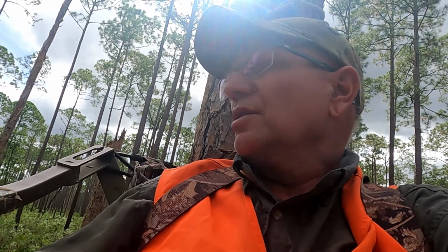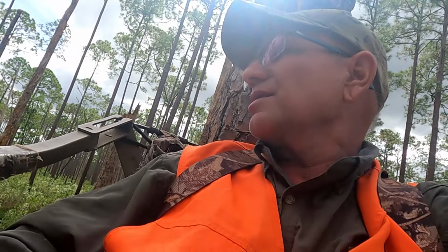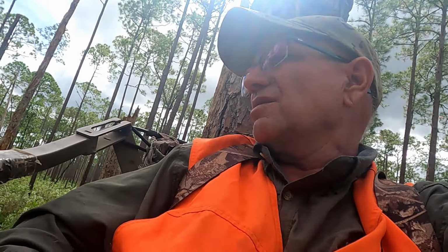I like to see active buck sign, but I kind of drove up here blind. I looked at it on the computer, and just made a play this morning, got up early and drove up here. I knew exactly where I wanted to go, but what I would find I did not know. So here I am, but I executed a good hunt. I got in here early. I've been sitting here five hours. It's a little warm today. It wasn't too bad this morning, but it was warm. It wasn't in the 60s though.